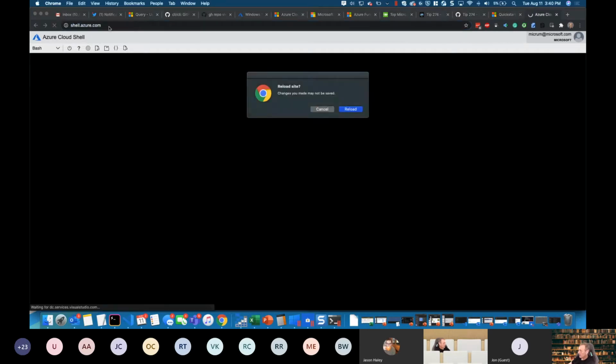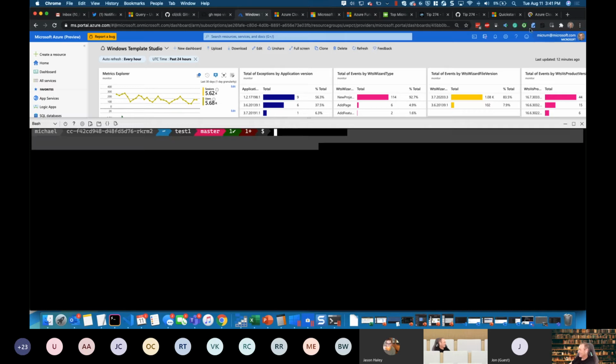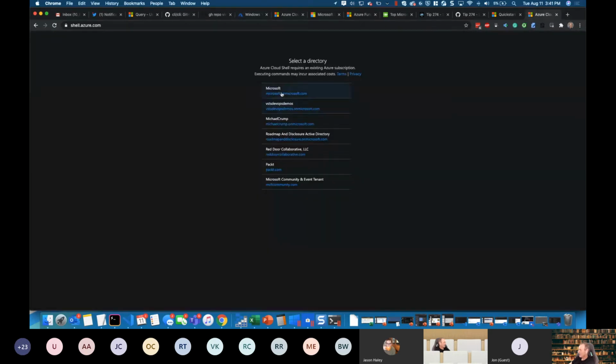And let's see if this is going to get me there. Let's say reload site. Let's see what that does for us. If not, I may go back over and uh-oh. There we go. Maybe it's thinking, maybe I'm just pushing it too hard today. All right, we selected a repository. We selected a group here.